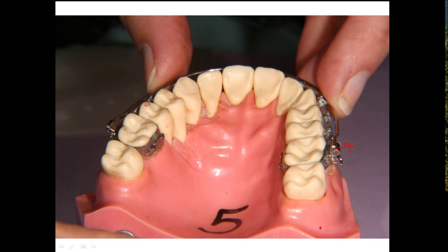Now, this arch, this big daddy arch wire is pulling, and you tie it to the other arch, you see, back in here. And it'll pull more back here, and a little less, and then a little less, and then almost nothing up here at the front. That just keeps it in place. But it spreads this arch out, something like that, and we widen it. But if you don't watch it, in other words, let me kind of draw what you're going to do to this tooth. That's one thing I wanted to bring across.